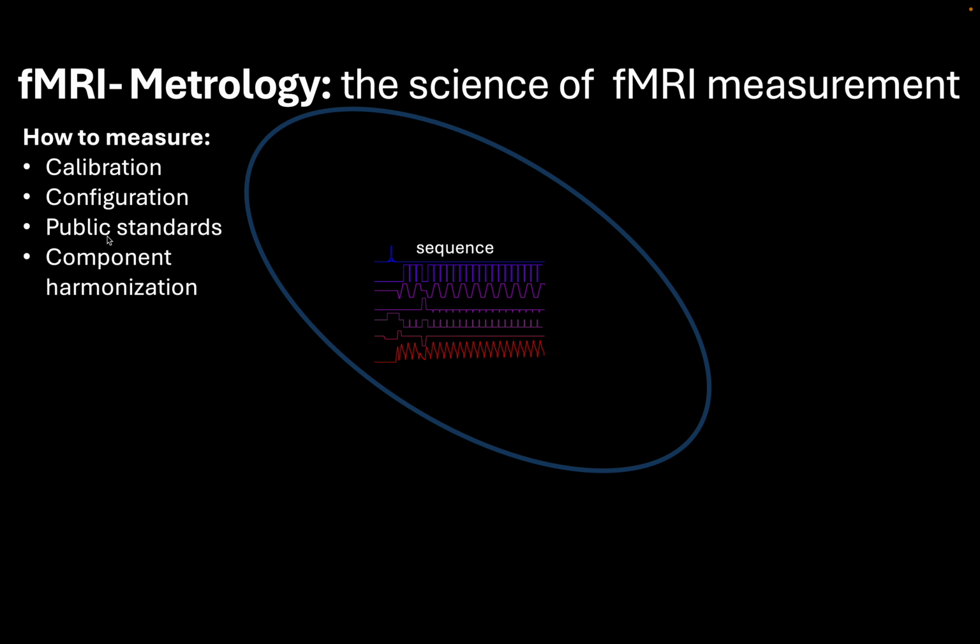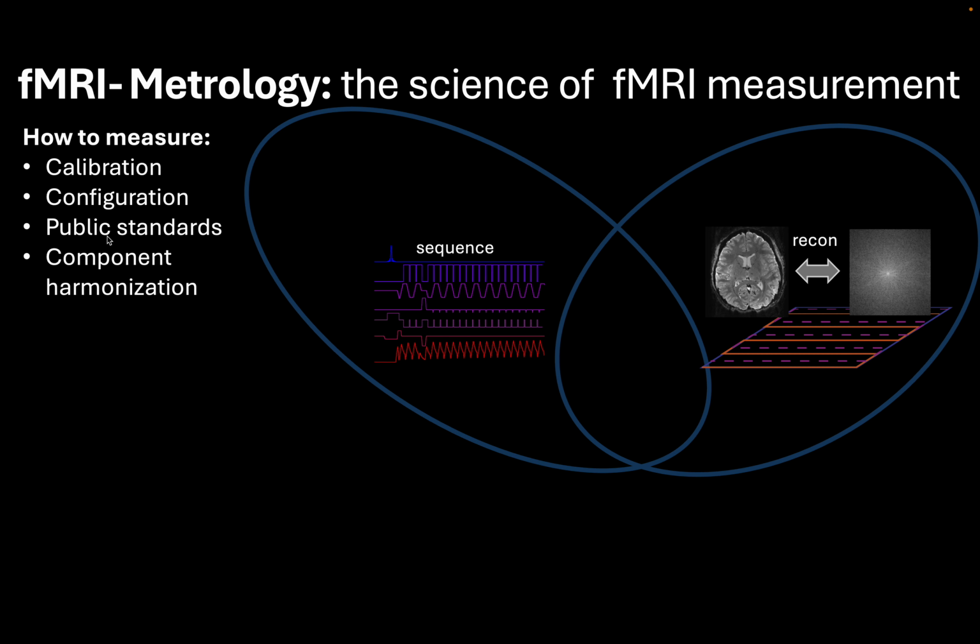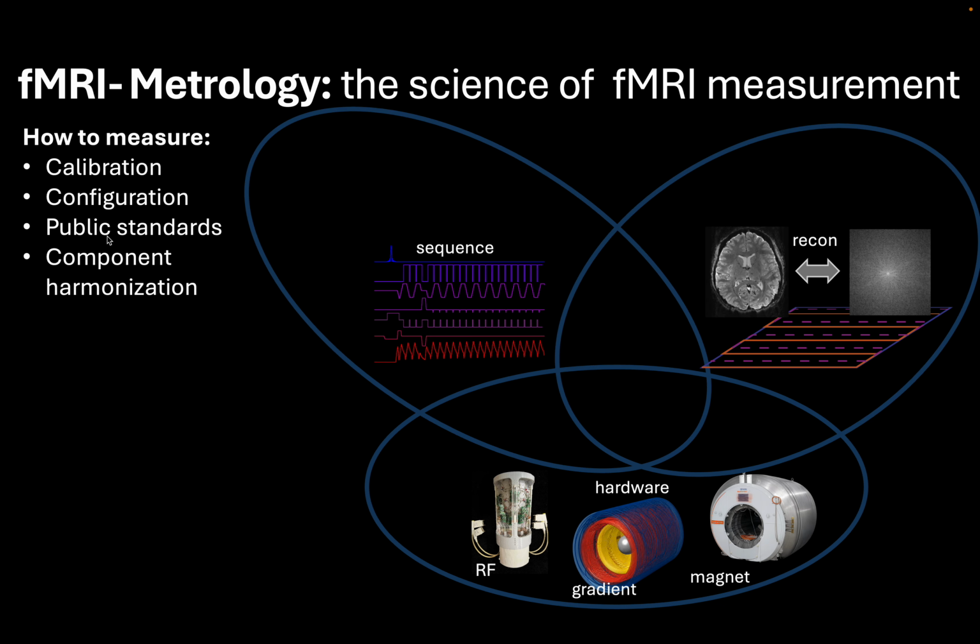And from components, we, for example, can think about sequences, right? Sequences is an established component in fMRI. It has its own journals, its own sessions at ISMRM. Then we have reconstruction, which is an established thing. And then we have the hardware, right? And for some of those components, we have standards and we have a kind of interface for them. Like the vendors find it useful for us to not only develop sequences, but then also to fine-tune, calibrate sequences for our purposes. For example, they give us something like IDEA. You can do sequence programming in that, or there's Pulseq even, open source, right?